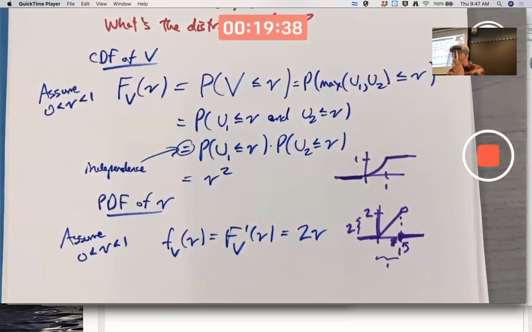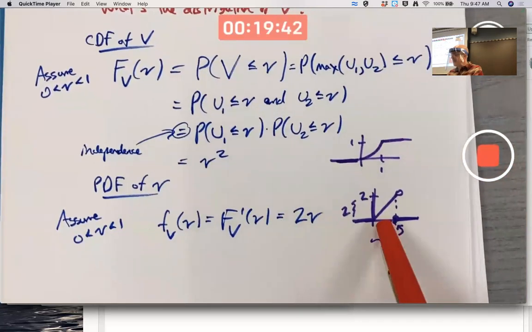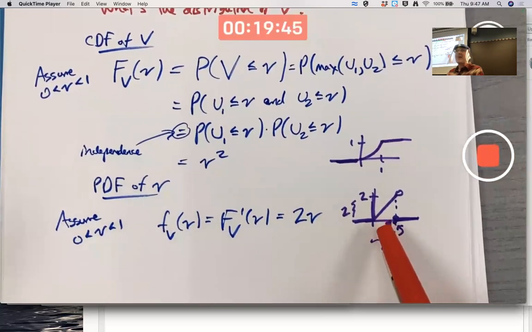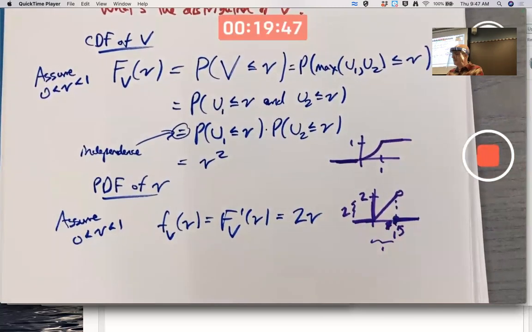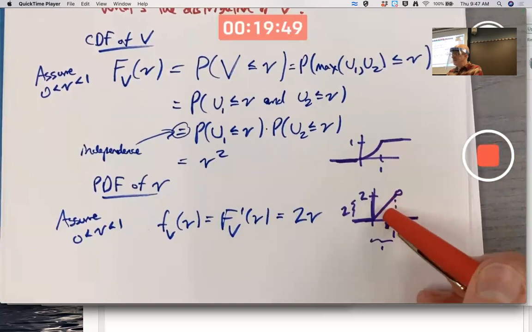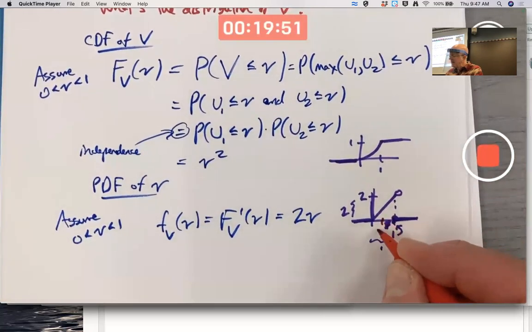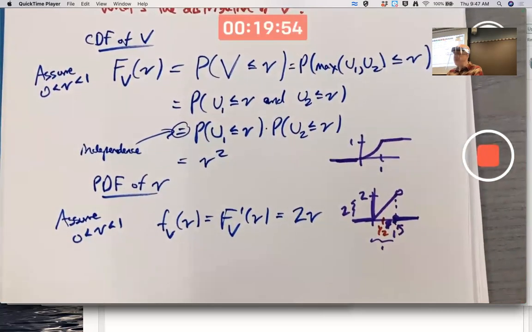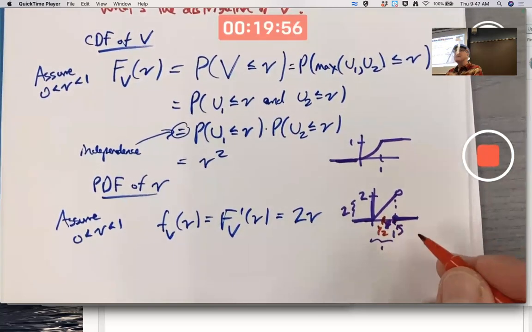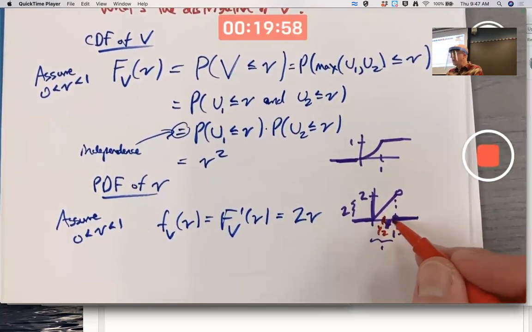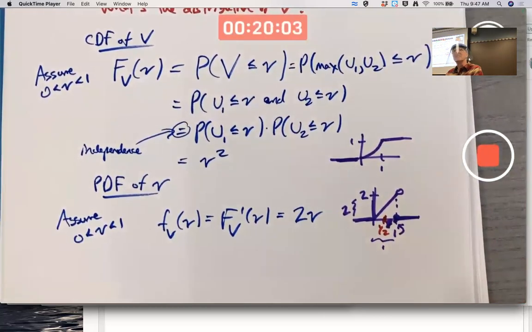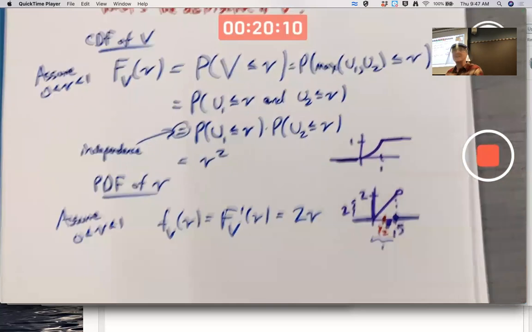And now you can see visually this PDF as a density function has a center of mass that's going to be bigger than 0.5, right? The graph is higher when the input is bigger than 1/2. Simulated data is going to be more dense close to 1 than it is close to 0. You're going to get a mean bigger than a half, just like we expected.